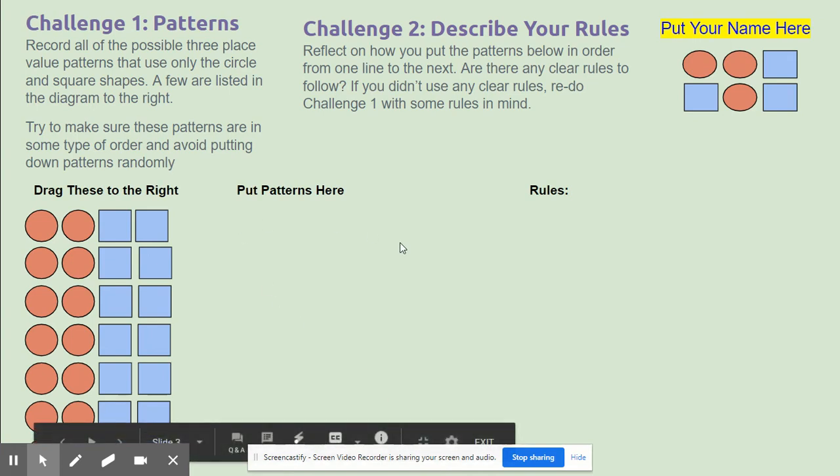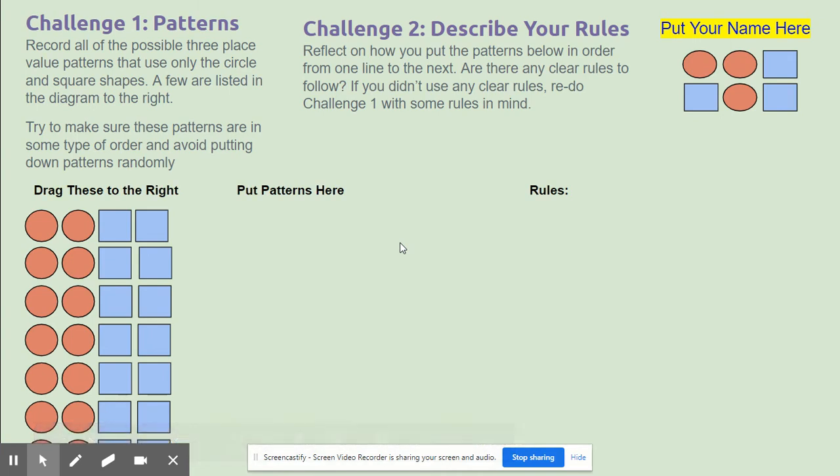So what we want to do is our goal is to create a clear set of rules where if anyone would take these circles and squares, if you cut them out and made a pattern, or cut them out and put them in front of them, that they would be able to generate the same list of patterns in the same order. Okay, so maybe my first line is always circle, circle, square. My second line is always square, circle, square, whatever.